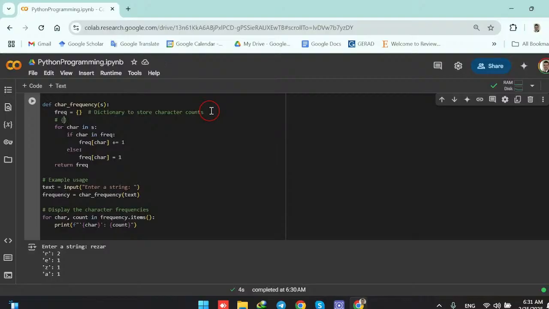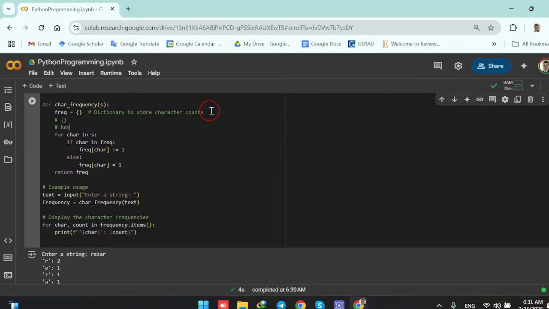So a dictionary has key value pairs. It means that, for example, for key 1, we have value 1. Then we have, for example, key 2.